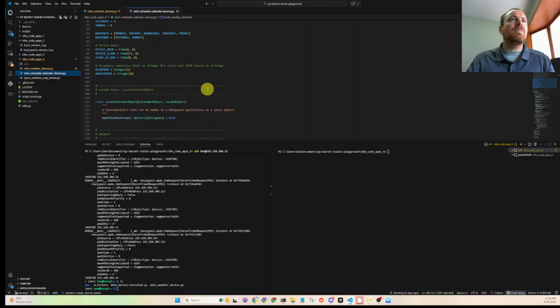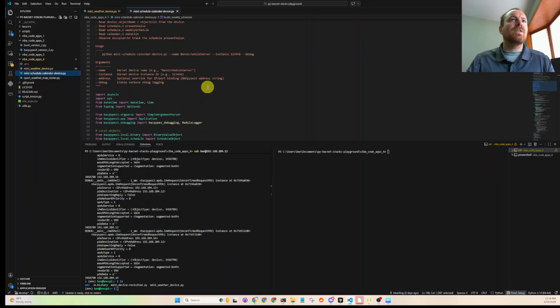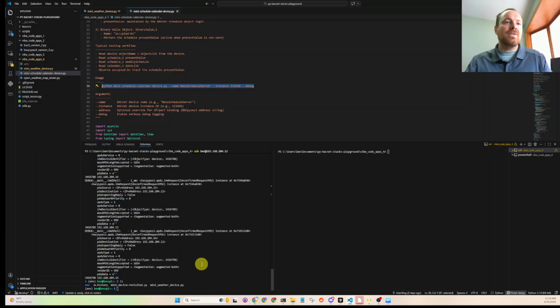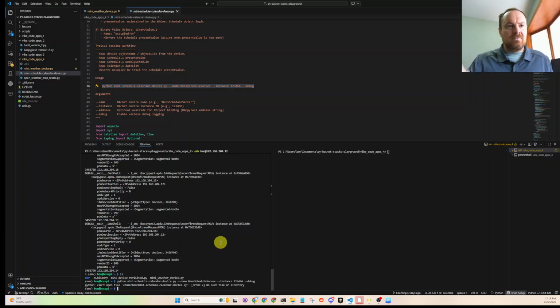So the mini calendar device, I don't know if we even have to modify this at all, but let's just try running it. I'm grabbing this script right here from my Windows computer, and it's already on the Raspberry Pi. We secure file copied it over previously. So let's just try running it. Ooh, Python can't.